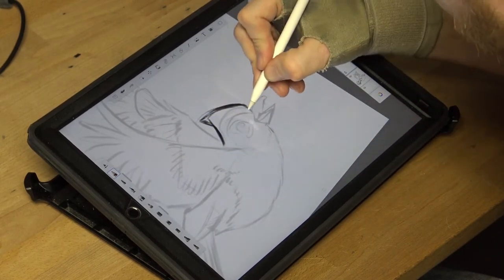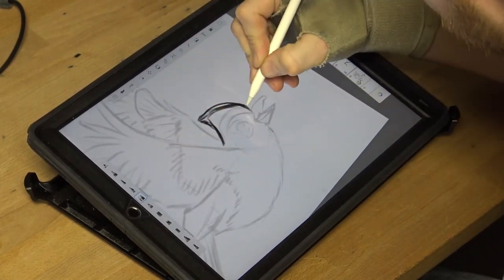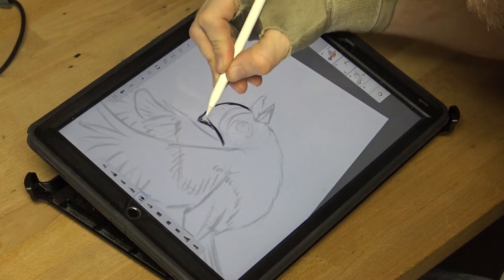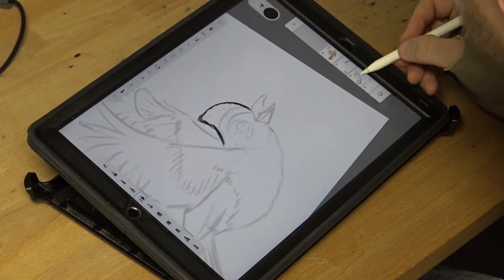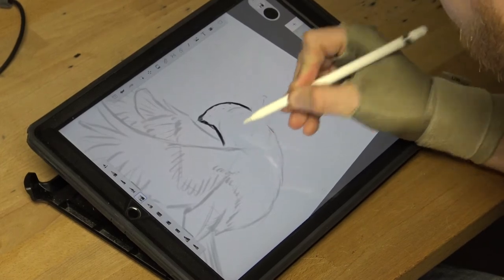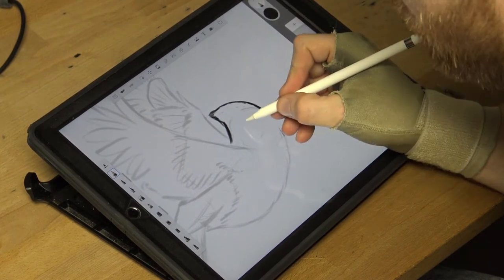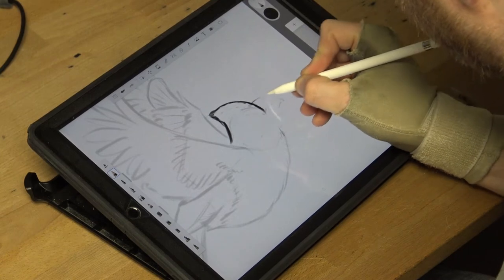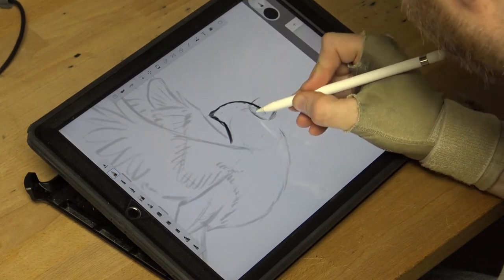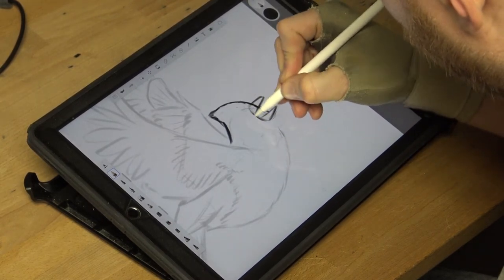Robins don't really have a crest. But I don't know why, I started drawing it at the beginning and then didn't like it. And here I am, not liking this head at all. So I'm just going to go in a completely new direction. And I'm going to make it, like I said, feel like a robin. But maybe it doesn't have to look like a robin. Like, that's kind of nice.